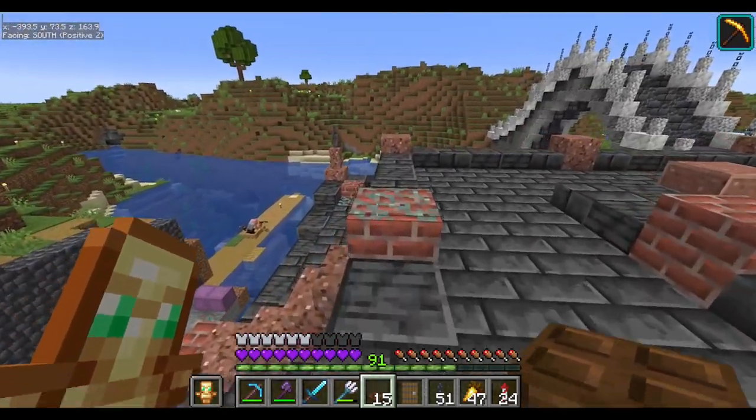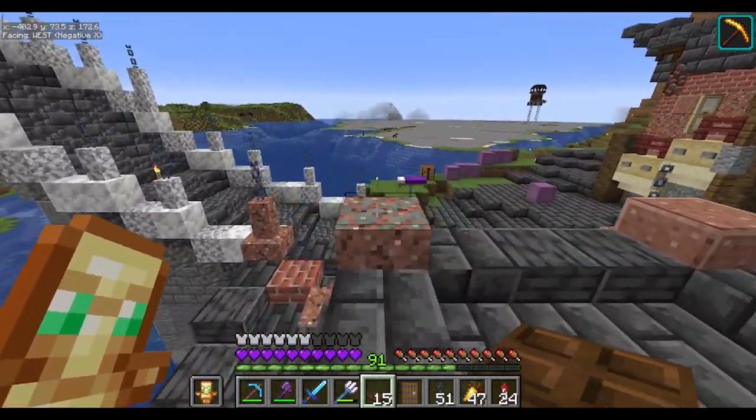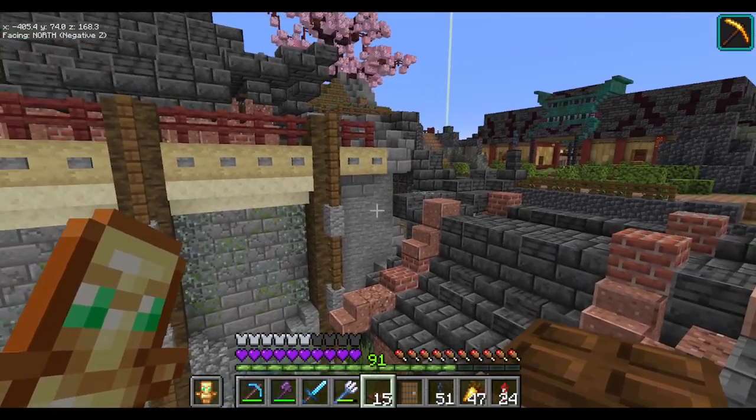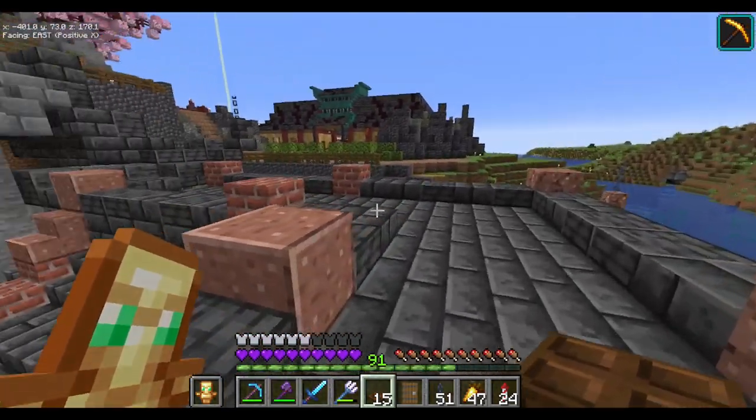Just designing these buildings and then getting them actually built ended up taking me quite a bit longer than I thought it would, which is kind of a shame, but... And oh my, I completely forgot. I totally just ignored that entire section, but... You know, there's some little stuff here and there that I've got to finish.